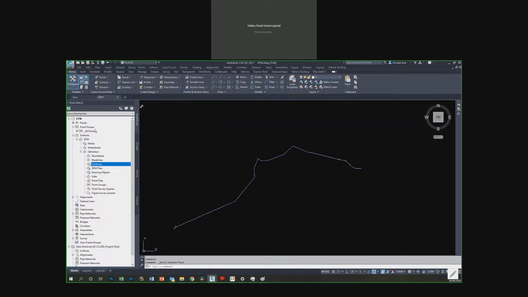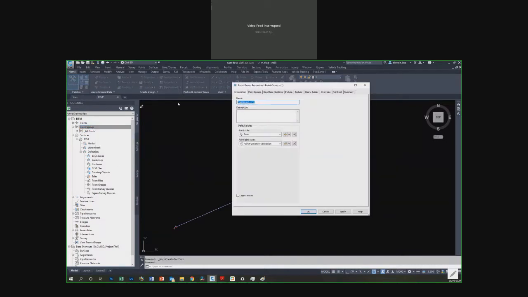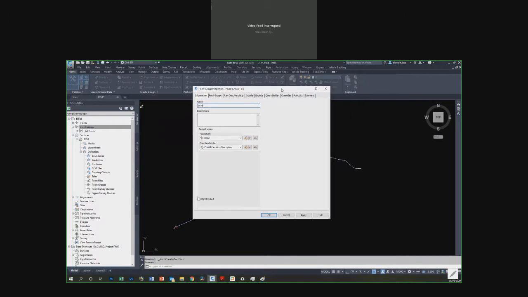I would highly recommend that you go to the point groups, create a new group, rename it as DTM. You can always add all points also, but it is better that you create a group for DTM. So for example, if you need to remove the tree, you can just use these commands.